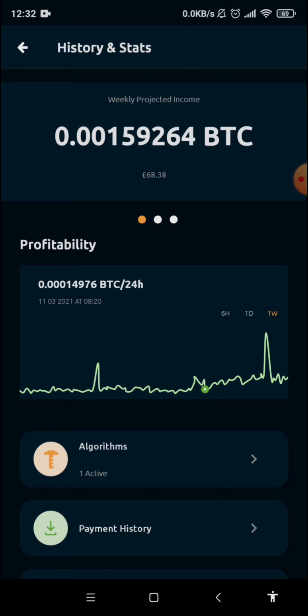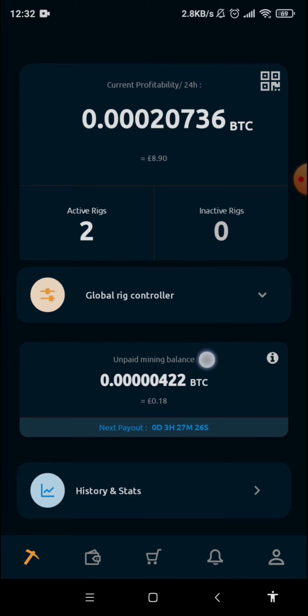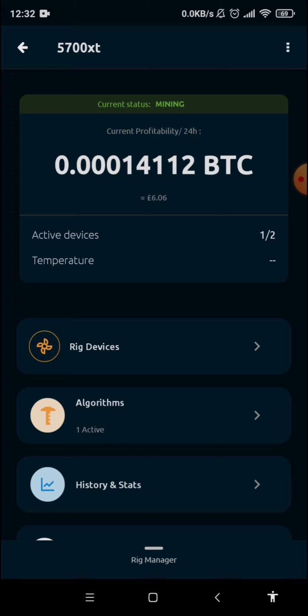So what I want to show you is, if I go into my application NiceHash and go back to the home screen, you can see I've got two rigs available now. This is my original one, so it's making me about £6 a day. As you can see, it's 24 hours, £6 a day. And my second rig that I got 3 days ago is fluctuating at the moment, so it's at £2.84 at the moment. It fluctuates because it's different components and a different configuration, and I haven't maximized the efficiency at the moment, so this one is always up and down. I'm hoping to get the sweet spot later on.